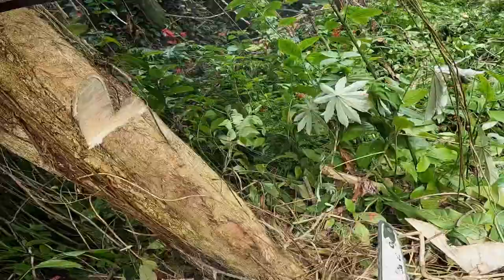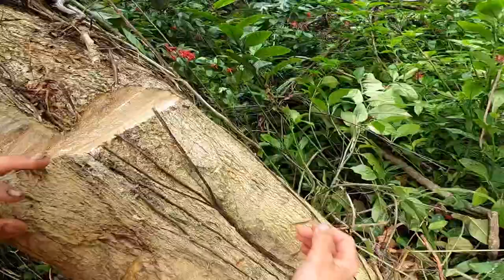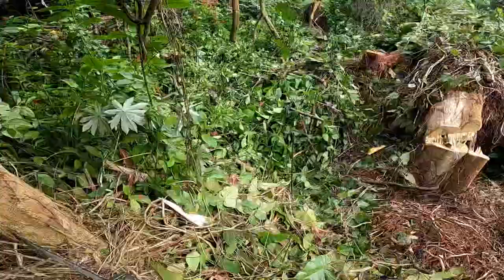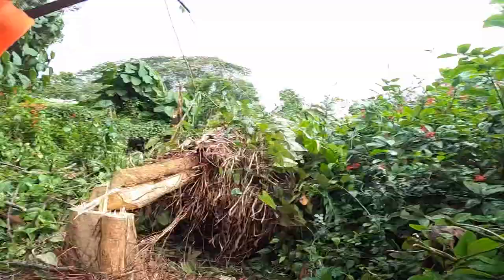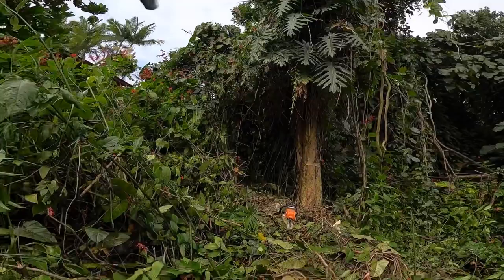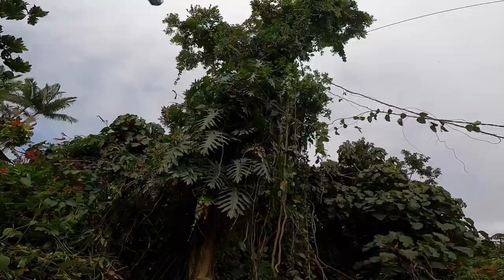With the structure at our back, we wanted to be sure to get a lighter on a couple of these trees. That way we can get a good command and we don't destroy the house. Spot pull. Oh, keep going. Okay, back cut.